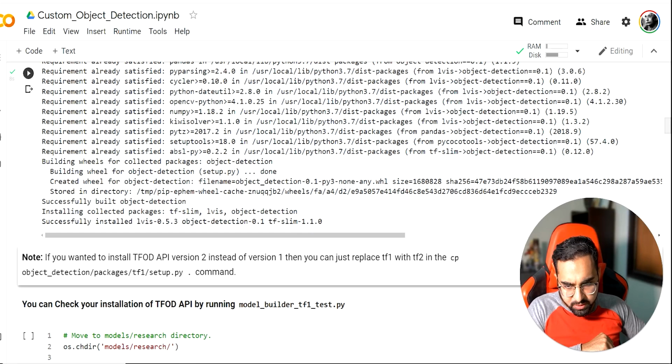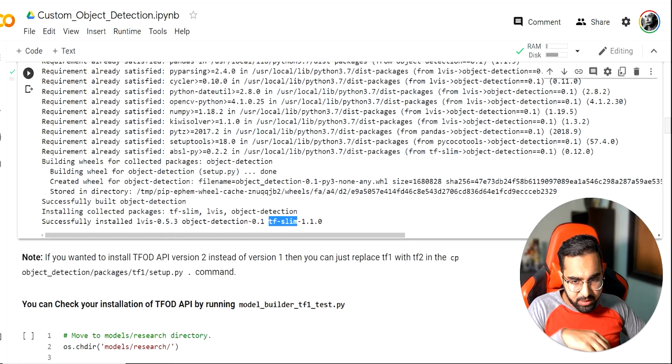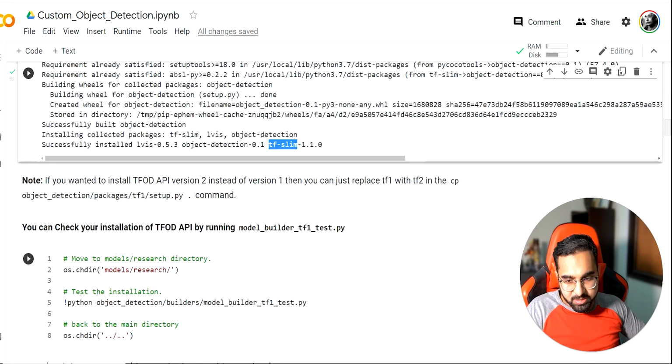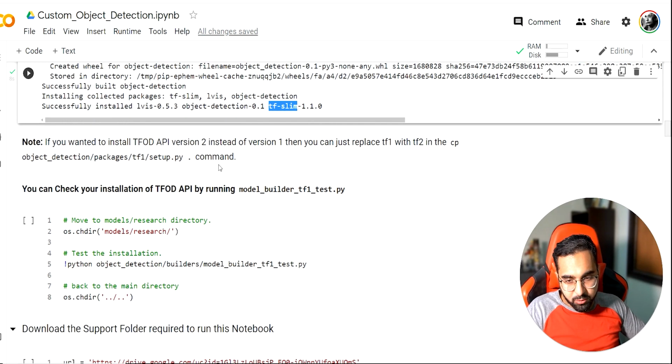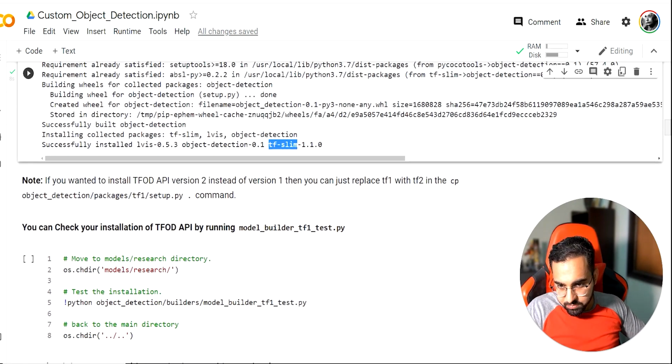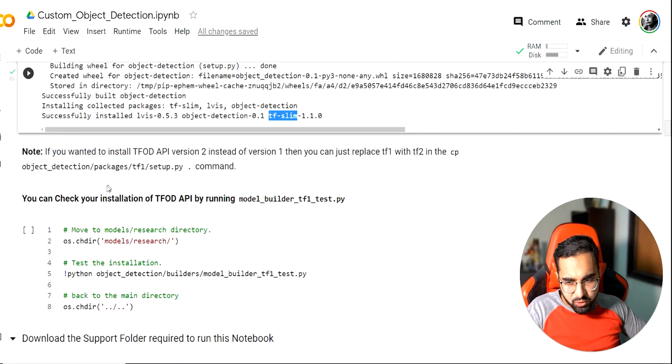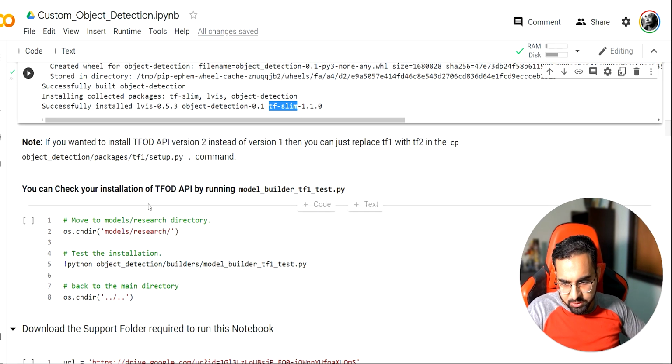Yeah, all is done. Just as a side note, TFSlim is the backbone upon which the TensorFlow object detection API is built. In TF1 we use TFSlim, but in TF2 we use Keras. I don't want to go into much detail and confuse you, but with the TF1 OD API we use this as a backend, and it was used for a long time, while with TF2 we're using Keras. It's all used internally, so you don't need to bother yourself with this.